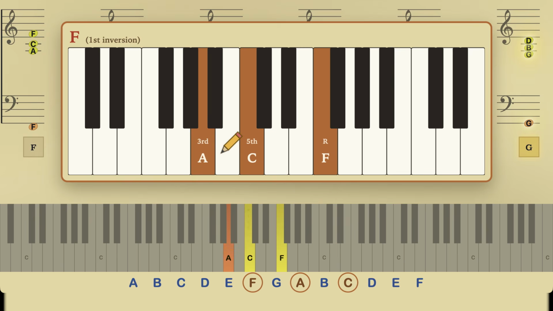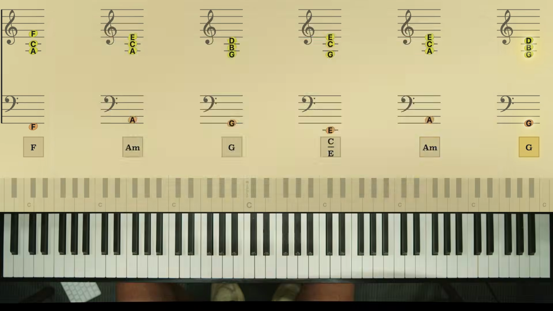That's the way it is up there at the top. That's the way we played it. Okay, it's an inversion. And then your next question is, Shawn, well, how do I know which inversion to play? Well, you just kind of mess around and you see what feels good.